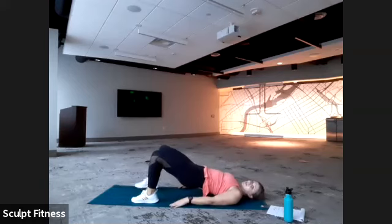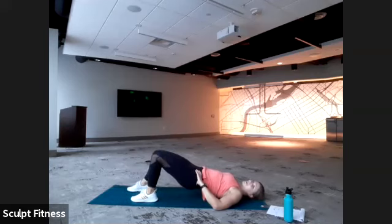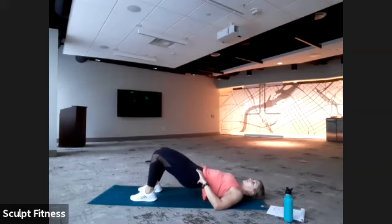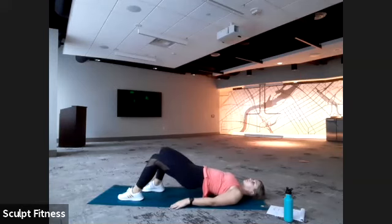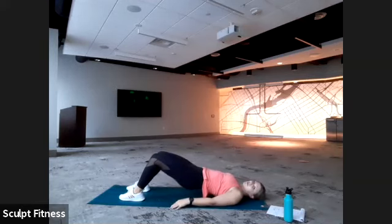So lifting up. We're either just taking a step out, step back and really focusing on those hips — keeping them as level as possible — or you can start to walk it out even further for extra challenge. If you ever need a break, we're going to break by holding that glute bridge, just taking out the walk for a moment and jumping back in when you're ready. Try to lift the hips up a half inch higher. Last five, four, three, two, one.